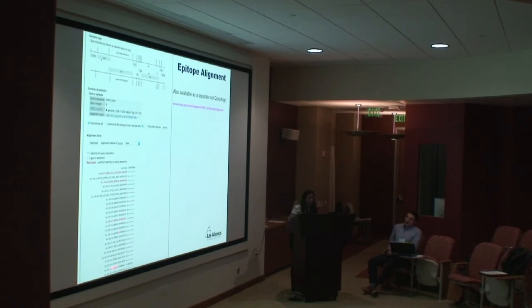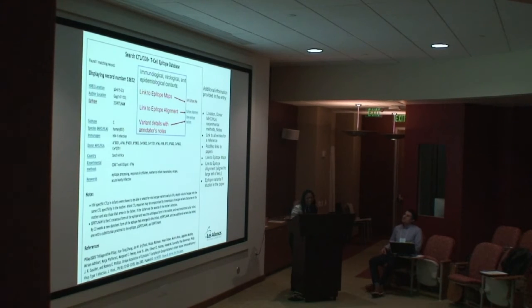And so when you're looking at your epitope alignment, it aligns them to all the instances of that epitope that it finds. And it tells you, if it's in red, that it's completely identical. But if it's not, it gives you the variation. And of course, there's the name of the sequence. And you can actually download this information as a FASTA or a cluster file, or whatever you want. Not whatever you want, whatever you have.